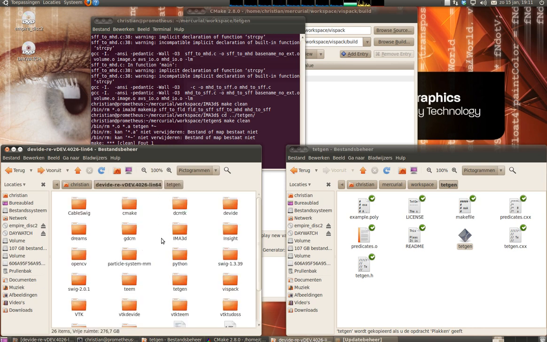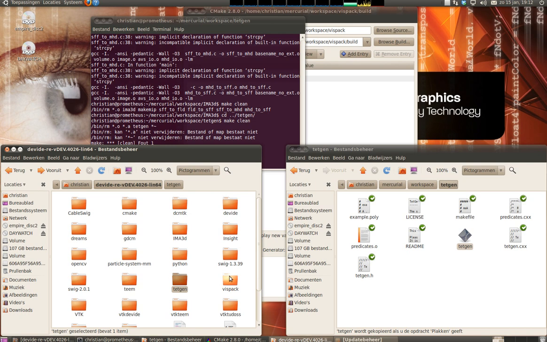You can have a checklist. What you need is the integer medial axis program, IMA3D. You need the particle system library, particle system MM. You need Teem for basically everything, as you saw, at least 2 to 3 libraries are heavily depending on Teem, so you definitely need that.